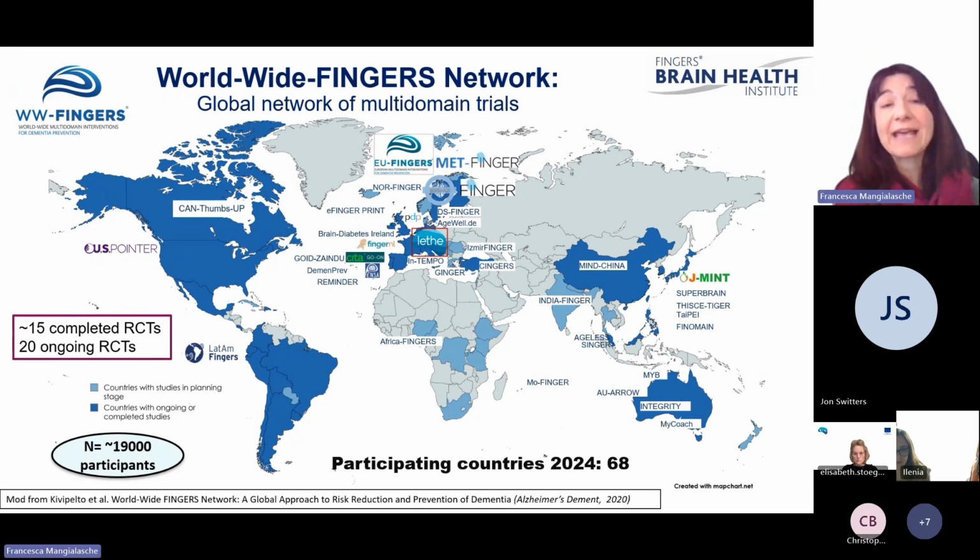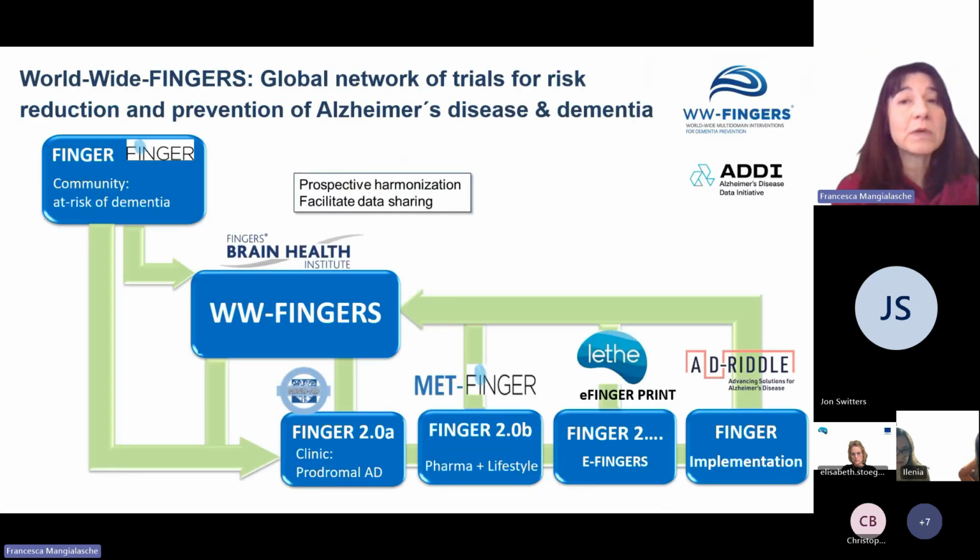As you can see, we're almost reaching 70 countries, and we have at least 30 trials, of which 15 have been completed. One important aspect of this network is that the data collection is done in a harmonized way. So we can join the data and do joint data analysis. And this is important because every single trial does not have the capacity to answer specific research questions that we might have. For instance, does the intervention need to be different for female or male, for people with or without a genetic risk? So doing larger trials and pooling them together is essential to develop what we call precision prevention for Alzheimer's disease. The network is very dynamic and there is a constant sharing of information.